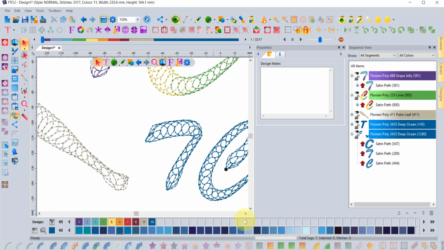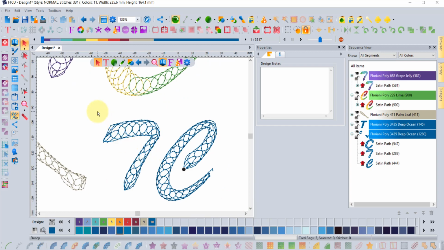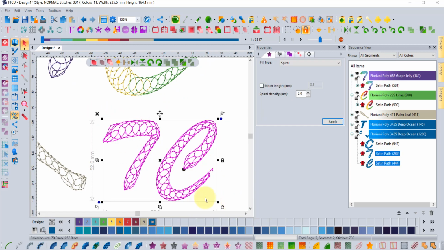And that was a little add-on to the Spiral Satin. Basically, if you have the rainbow tool, anything can be a rainbow. Here's my rainbow tool. It's a program. I know that it came as a free gift when you bought thread in the past. Visit your local Floriani dealer and find out about the rainbow tool and how to get a copy of it. I know it's currently part of the expansion pack, so maybe you want to ask them about what that is.